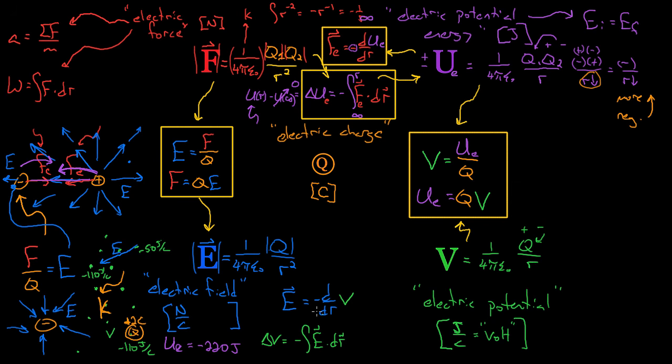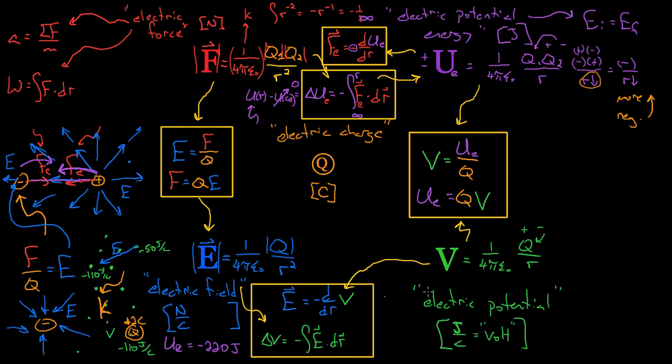So these are the formulas that connect the left and the right. This is how you get from electric field to electric potential energy. In other words, if you have the V and you want to get the E, just take a derivative of that V. And it works out. Taking a derivative of 1 over R gives me 1 over R squared. So it all works out. If you have E and you want to get delta V or V, if you want V, just make one of these limits infinity and you get a 0 over there. Then you take an integral of E with the negative and that gives you delta V.